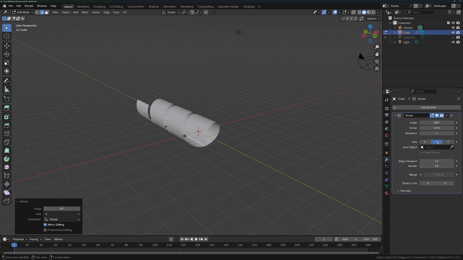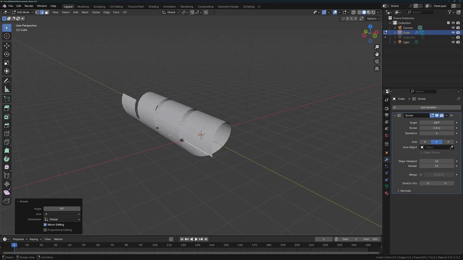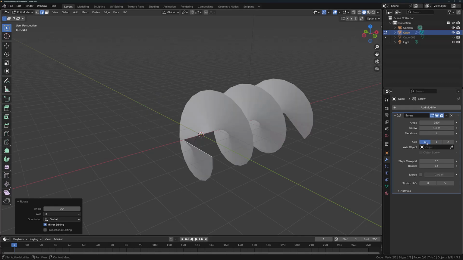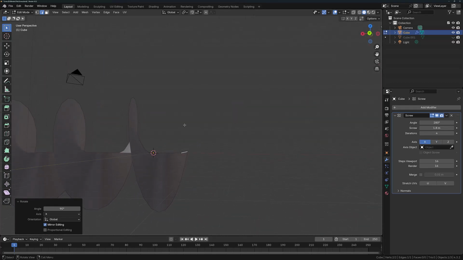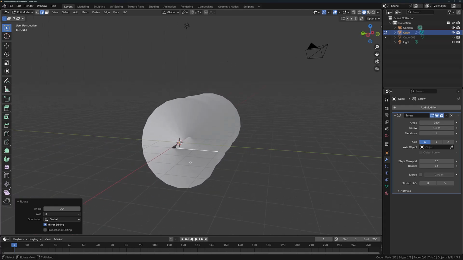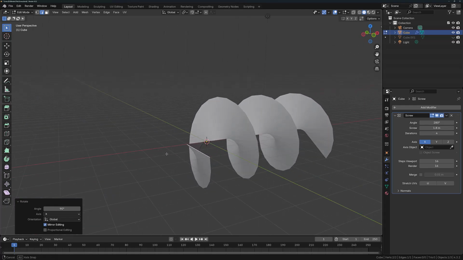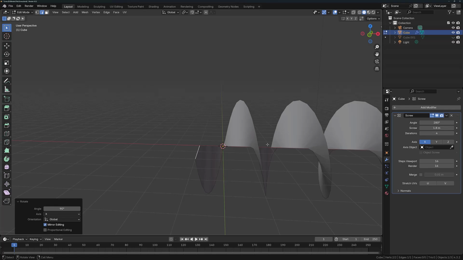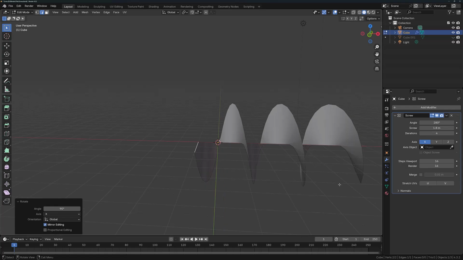If we were to left click this option, we'd get something similar to what we had in the first place before we rotated our geometry, and we can manipulate that with the screw, angle, and iterations. If we set this to the x-axis, again, we get a slightly different result in the way in which the screw modifier both generates and then rotates that geometry.